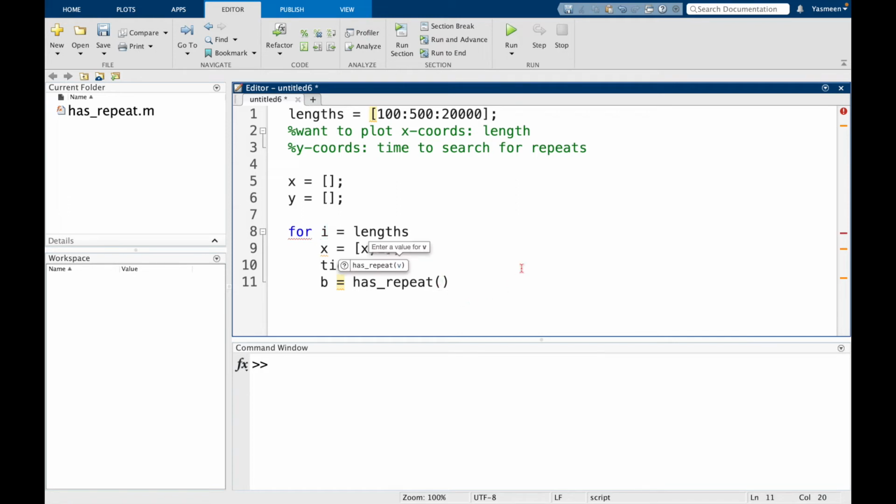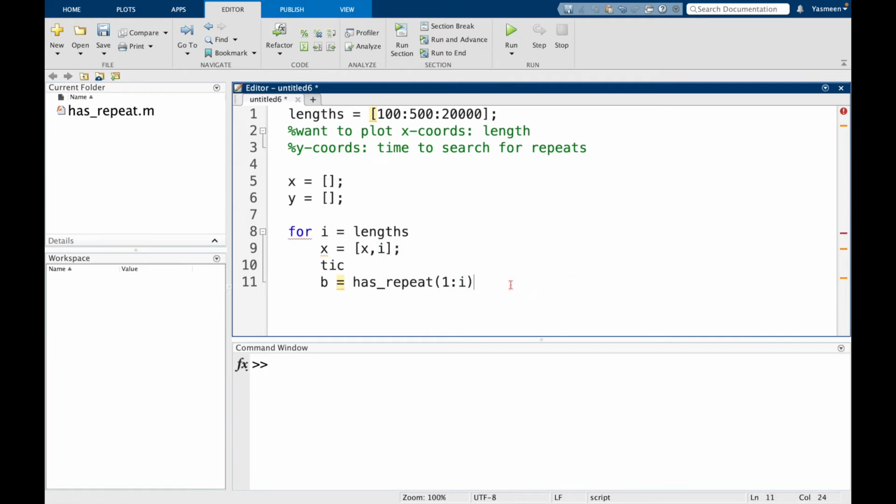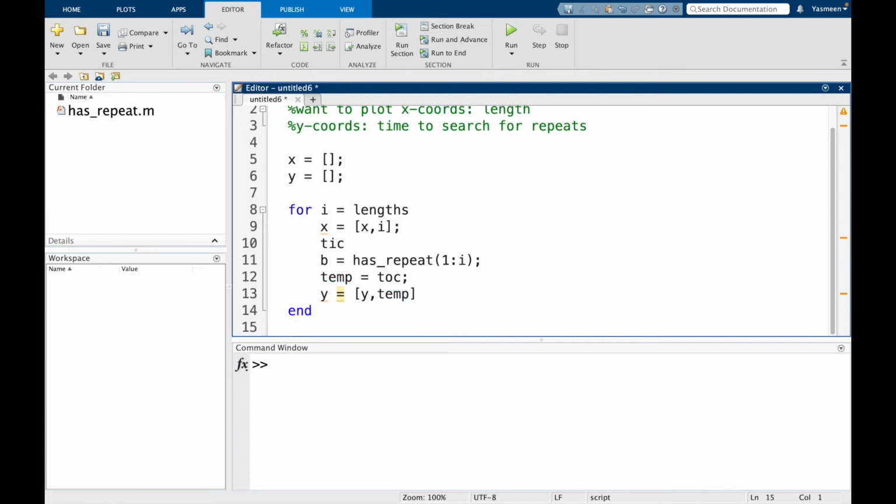I'm just going to do the easiest thing and create the vector 1 to i. Then remember we want the y coordinates to be the time to search for repeats. So I'm going to say my temporary variable is equal to tock. That tells me how long it's been since tick. Then y is equal to y comma temp. And I'm going to end the for loop.